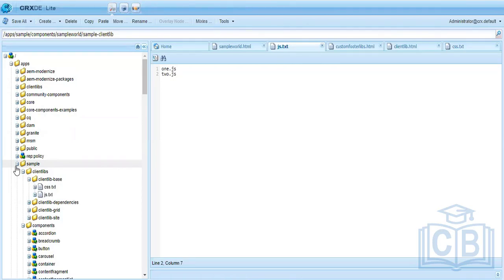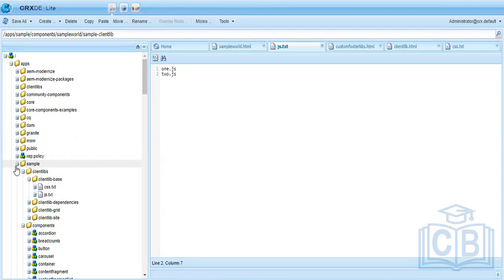So the end user has no access to apps, nor to libs, nor to home, except content, conf and etc. The end user does not have any read or write rights on any other folder. We give specific rights, not every right, and we only give read rights to the end user.